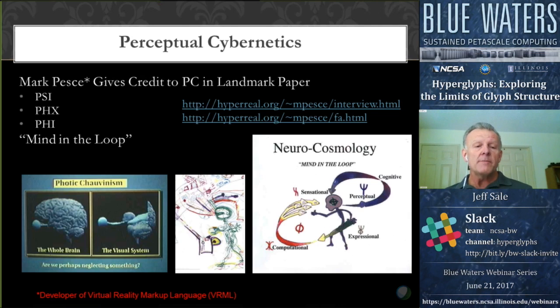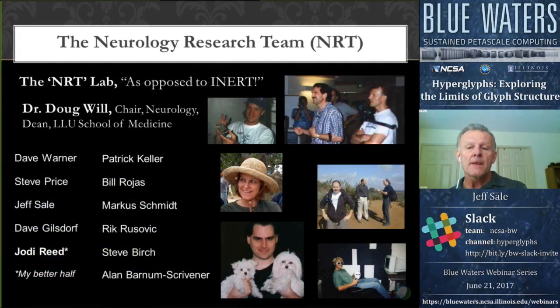But I want to mention that Mark Pesce, who was the developer of the virtual reality markup language, VRML, was inspired by the concept of perceptual cybernetics, and it led to a lot of the pioneering work that he had done in VRML. So the work that I'm going to show you today goes back many years, a couple of decades, and has its roots in some of the earlier virtual reality work that we had been doing.